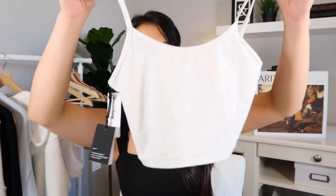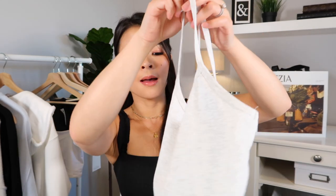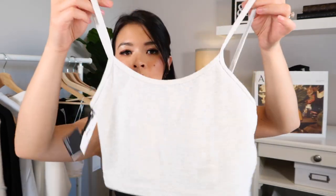It's just a thin cropped cotton material. I got it in the extra small because it holds me in better, so I don't necessarily need to wear a bra. If I was just to wear this around the house lounging, I would definitely wear a bra with it if I was going out, but if I wanted to, I could definitely go without. That's why I wanted the smaller size, because it fits better and holds everything in better. If I was to get the size small, it would be kind of loosey-goosey and it wouldn't hold the girls in very well.